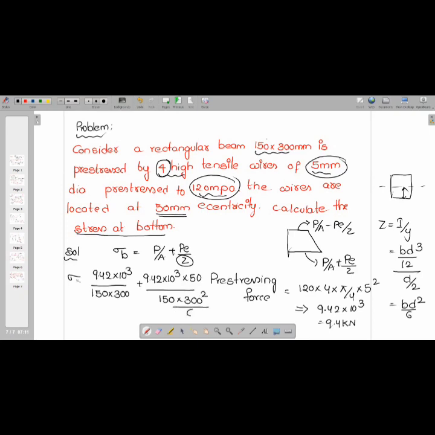If I take 300 by 6, this can be written as 150 into 300 into 300 into 300 by 6. So this will be equal to 50. And if you cancel here also 50, 50 cancel. So both are the same. So here 1000 will be gone. 9, 10 power 3. 9.42 divided by 45. You will get a value of around 0.21. So this will be also 0.21. So the total value will be how much, sir? 0.42 Newton per mm square.